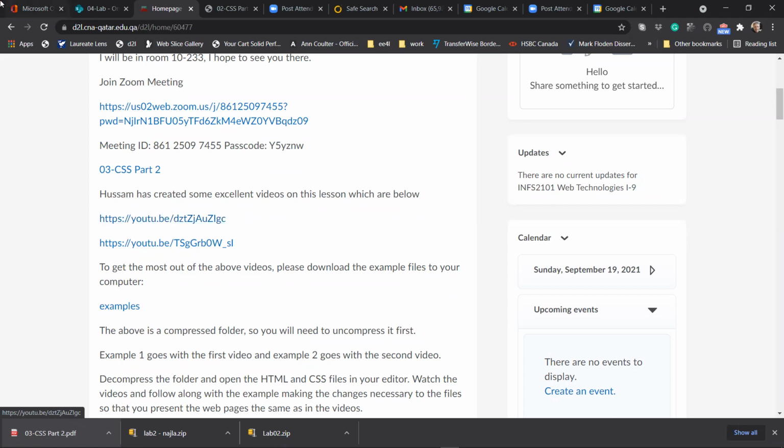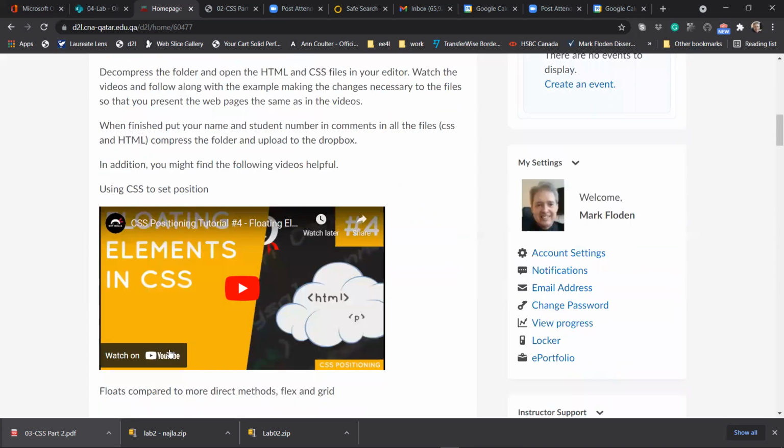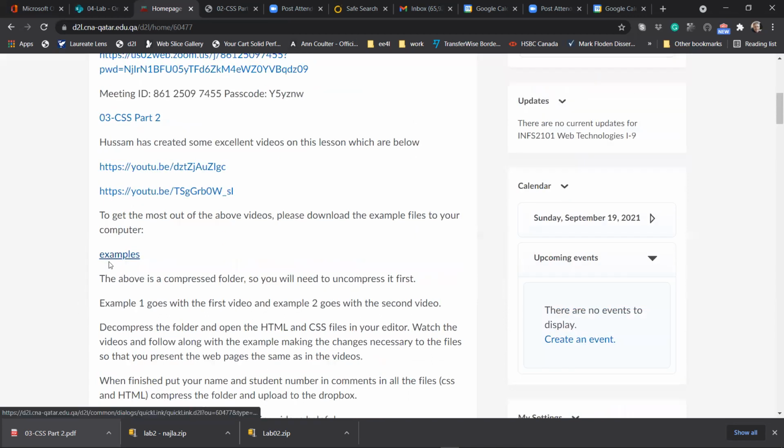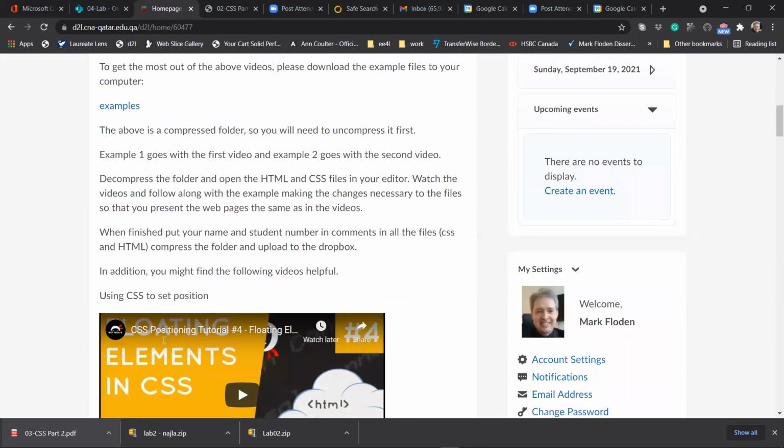Right? Now, along with that is a link to examples. When you press on that link, you should download a compressed folder. The compressed folder has a starter for you to do the examples. Okay, there's two examples there, one which just has a bunch of columns and another one which is a nice web page about chocolates. All right, and I think I got a Dropbox for that. Yeah, so I haven't put the link for the Dropbox.